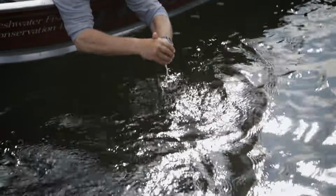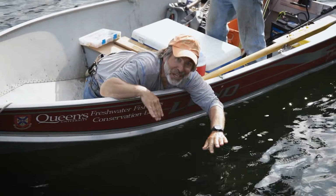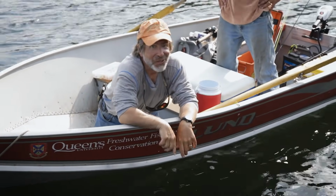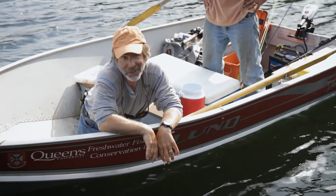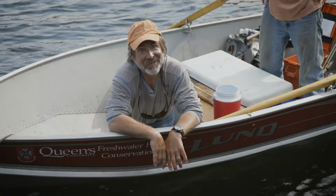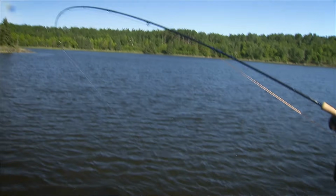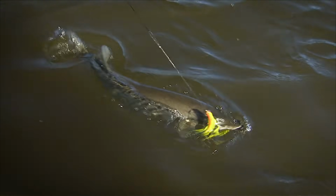Boom. There he goes. You know, a lot of people angle for pike with bait casting rods, with spin rods. You can catch them on flies, too. Great big streamer flies, poppers sometimes, and they are lots of fun. Pike and musky are so much fun to catch on a fly rod. Savage strikes, aggressive behavior, and sometimes right next to the boat. If you haven't tried to catch pike and musky on a fly rod, I strongly encourage you to try it. It's a lot of fun. I hope you've enjoyed learning about pike and musky fishing on a fly.